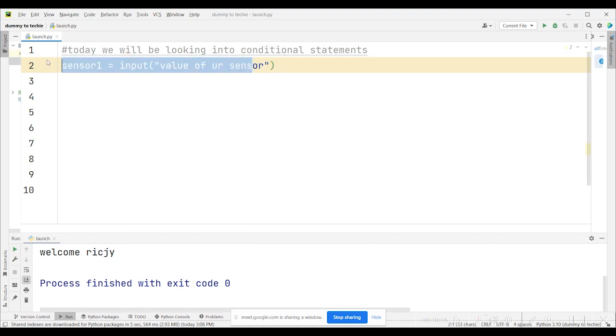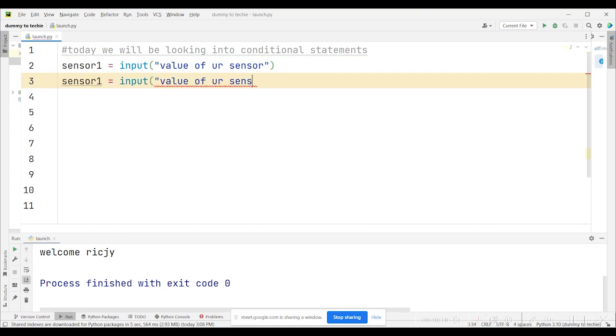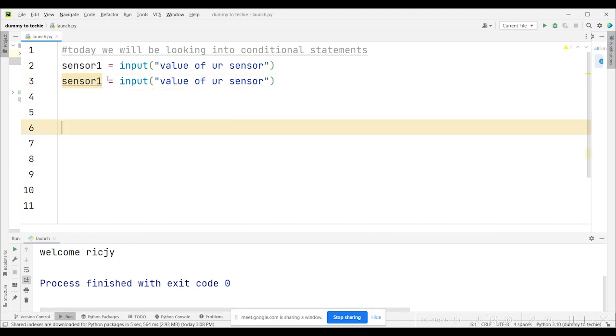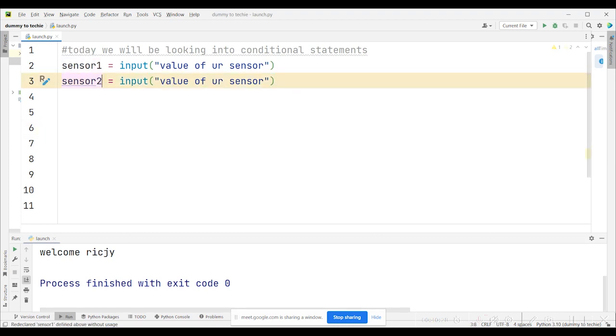I would copy this and duplicate it into other places. Okay, let's use two sensors for now. We'll take it up to three later. Sensor, and close brackets. I'll call this sensor2.